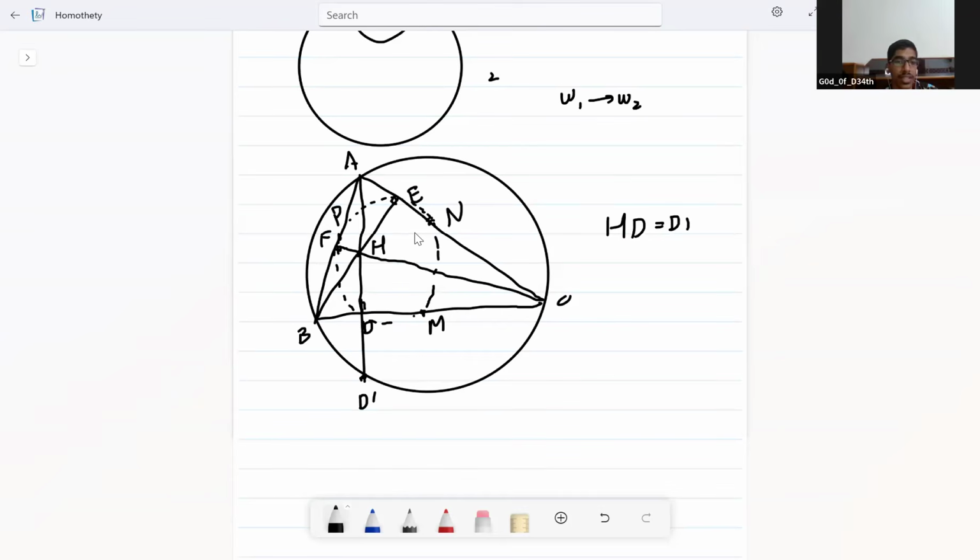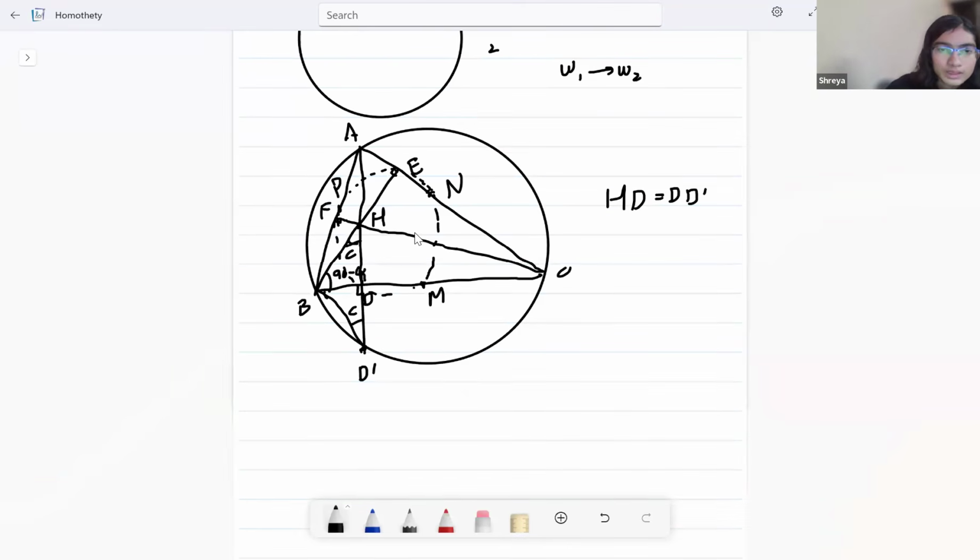We can prove it using angle chasing. We know that angle HD dash A will be equal to angle C. HD dash B is also equal to C. Similarly, we know that angle EBC is 90 minus C, and this triangle is 90, HDB is a 90 triangle, so BHD is also angle C.